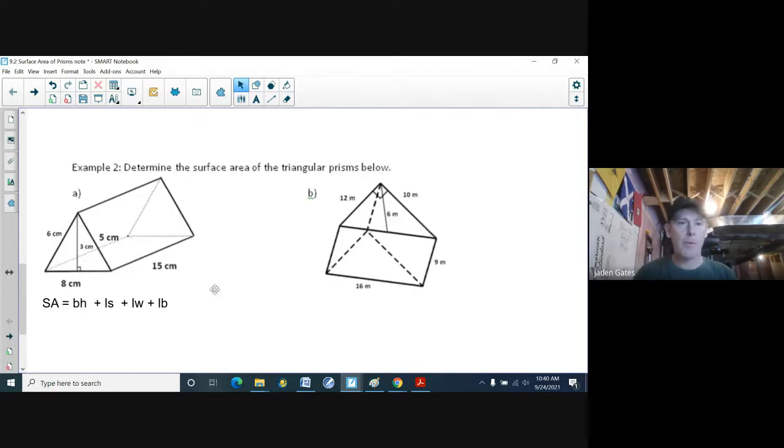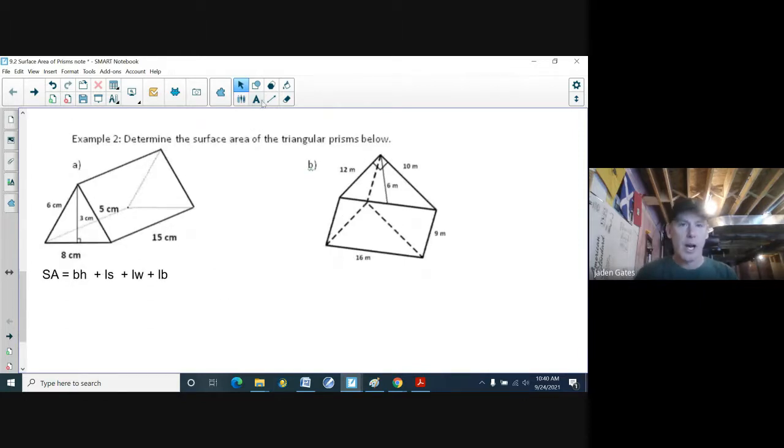And this is the best part about having a formula sheet. I got to match things up to figure out, like, I got a lot of numbers here. Now, I do know that this 3 here is the distance from the bottom straight up, so that's my height right there. And the distance along the bottom from one end to the other is going to be my base. The other thing we looked at with the triangular prism is the length of it, how long this triangular prism is. So there's my L.